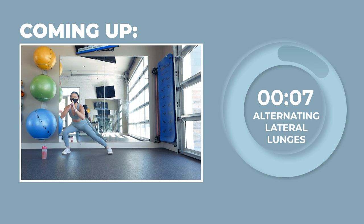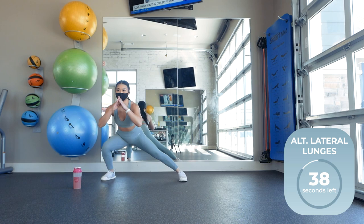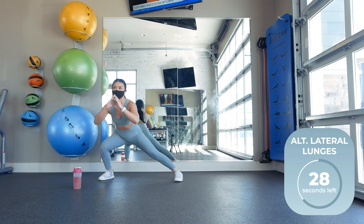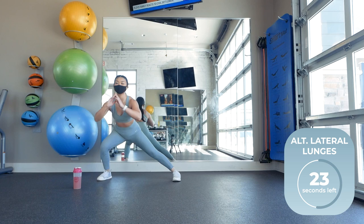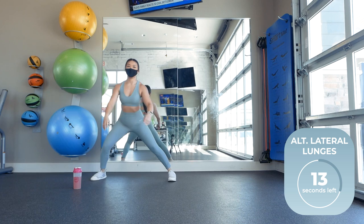All right, my warriors, round two is coming right up. Let's get it started with the alternating lateral lunges. One foot at a time. Keep on breathing. You got this.